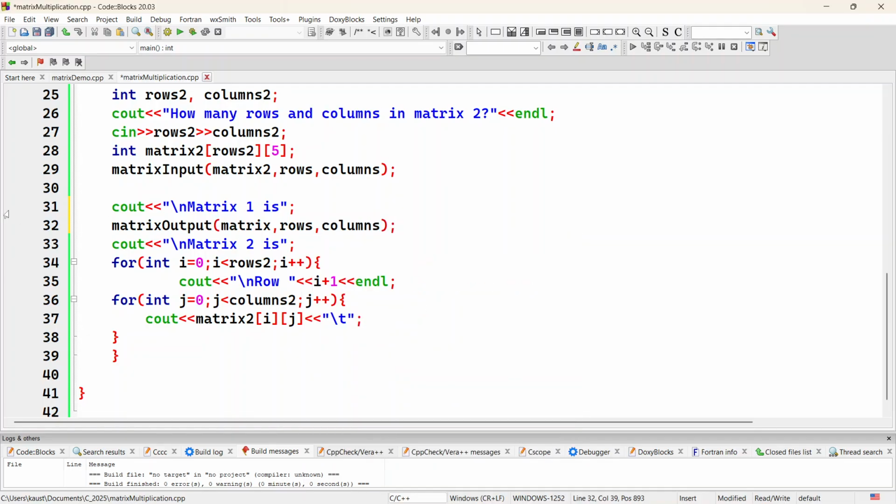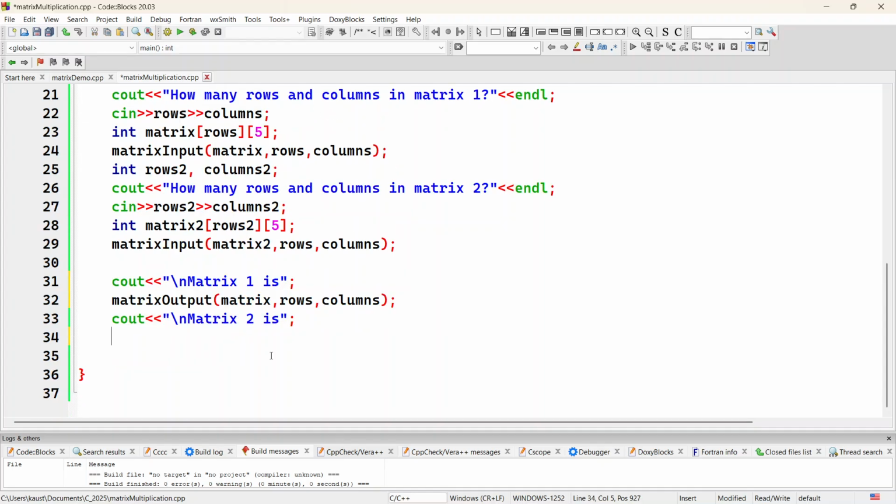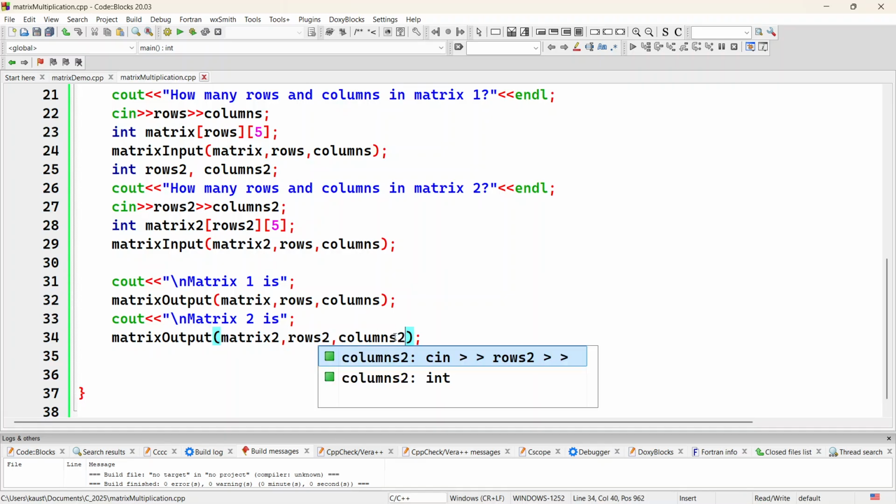Simple enough. And now similarly you will do it for this code, right? So this entire thing you will replace by just a call to matrix output, matrix 2, because it has rows 2 and columns 2. Got it?